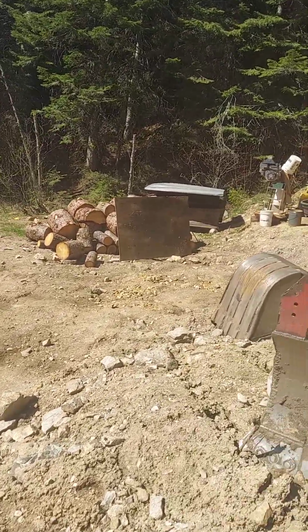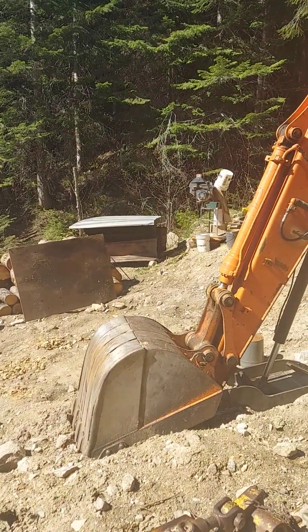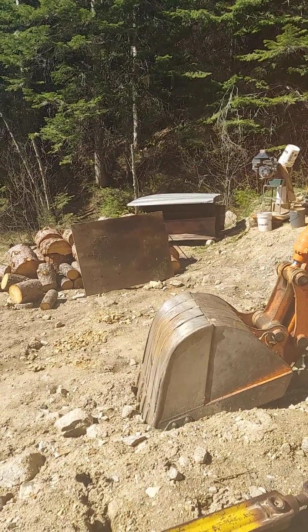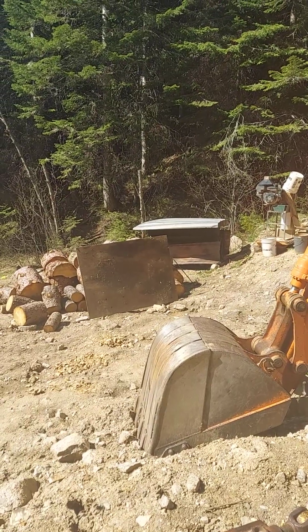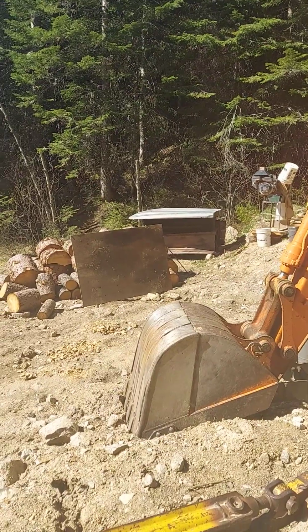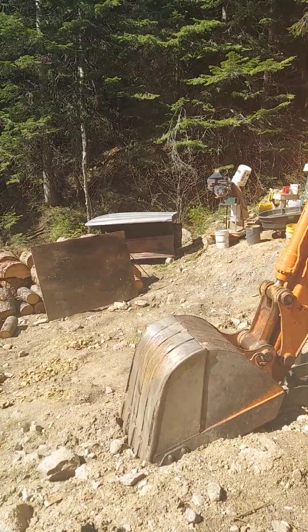Back here you can see with the gray cover over the top, that is our ore dryer. It's a very simple half barrel construction that we can build a fire under. Heats that ore up and gets all the moisture out of it. We get it to about a 95% humidity reduction, and then it's much easier to process through our chain mill and get a finer crush.